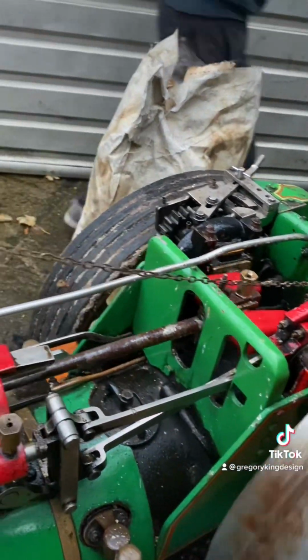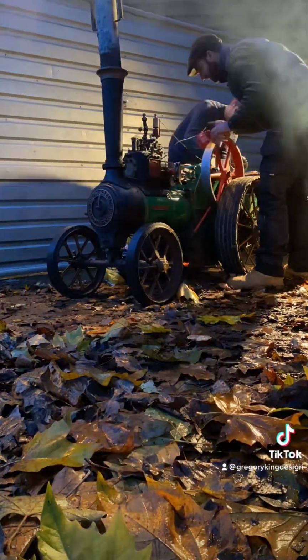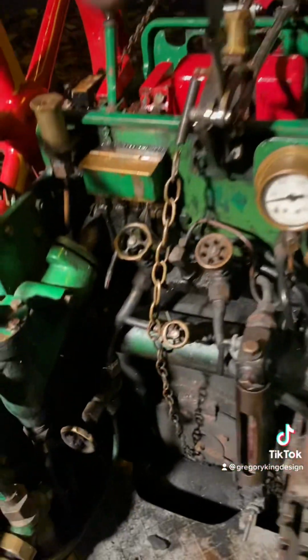I used to be involved with miniature steam quite a bit, never with the traction engine. Always been a bit of a boyhood dream of mine. So there we go. As you can see, it is starting to go dark.